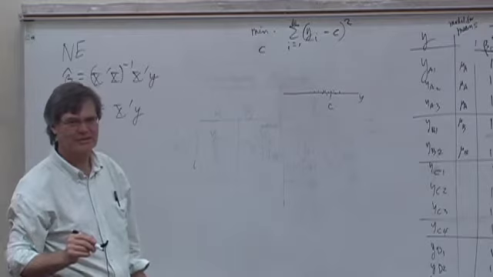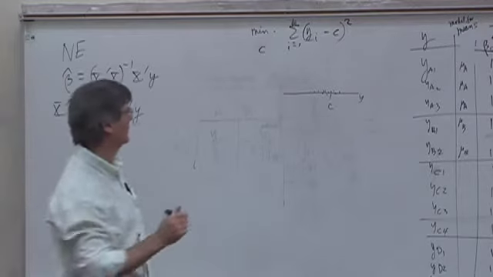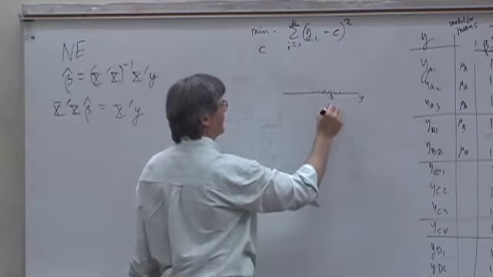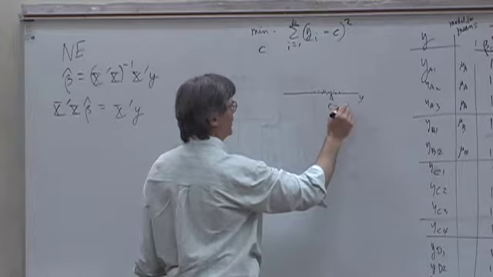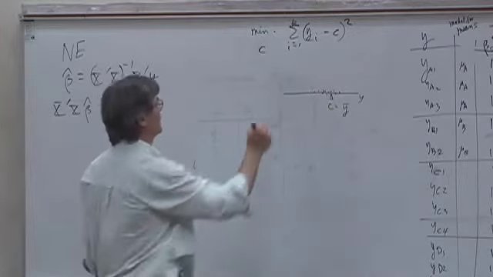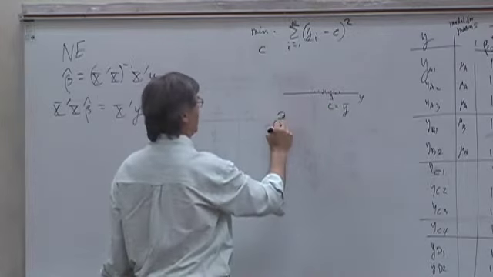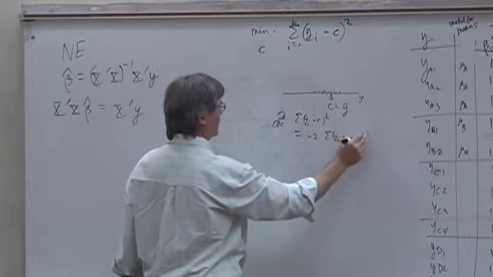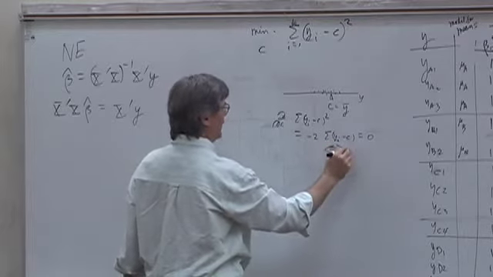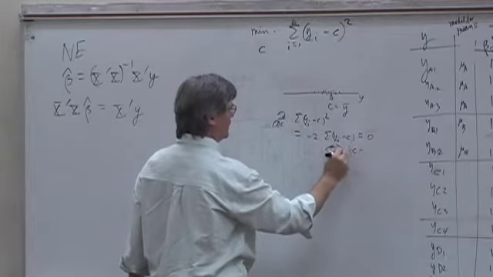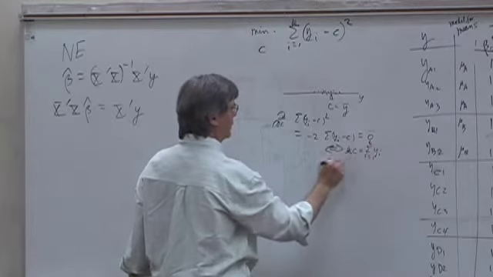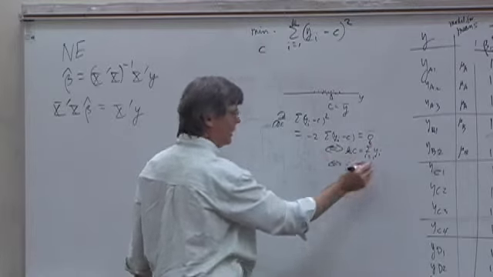Remember that stuff? Okay, well, yeah, the mean. Okay, c equals the mean, y bar, is what does the job. Check that out. d/dc of the summation of (yi minus c) squared equals minus 2 times the summation of (yi minus c). That equals 0 if and only if n c, or k c, equals the summation of yi, where i goes from 1 to k, if and only if c equals y bar.